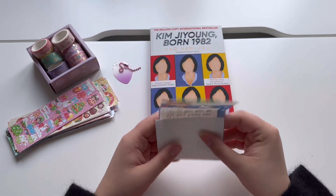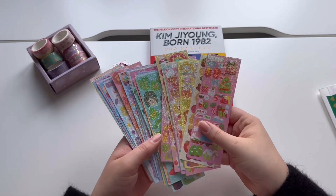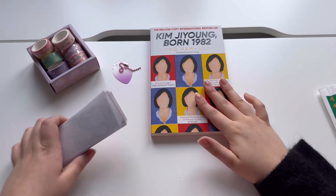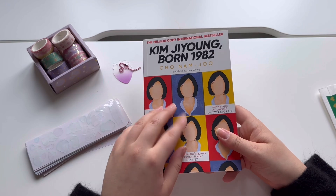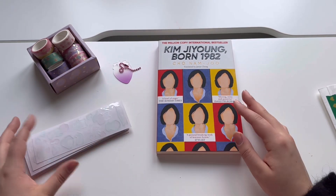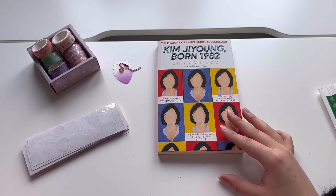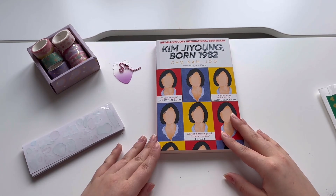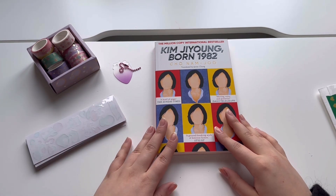I'm really happy. Thank you so much, Ed. These gifts are super cute and I don't mind not getting any photocards — just look at this stack of stickers! They're so cute, the designs. I'm super grateful and really excited to start this book. I have a few days off before working and studying during the holidays, so I'm going to try to read it in the first few days. Thank you so much for watching this video — make sure to go check out the other people in the gift exchange via the playlist linked below. You can also see what I got my person over there. I hope you all have a very good Christmas!